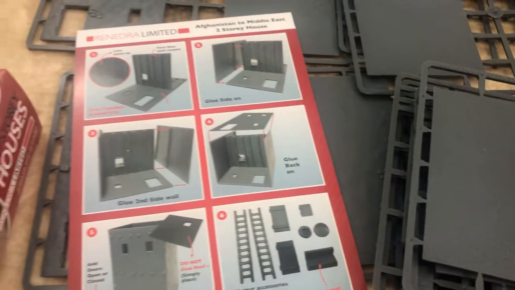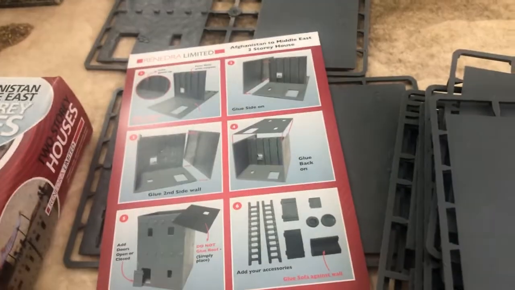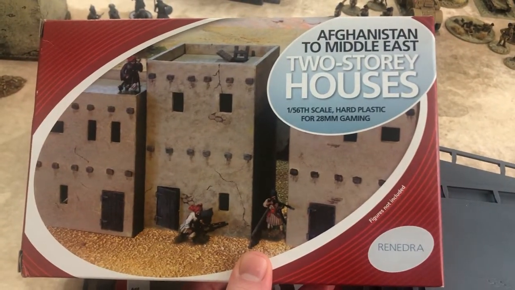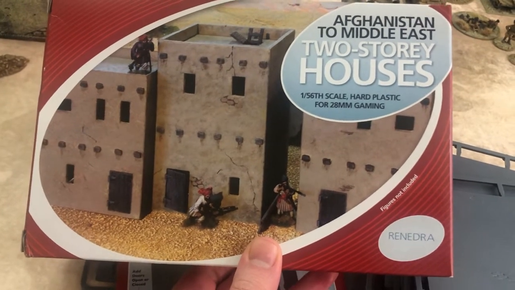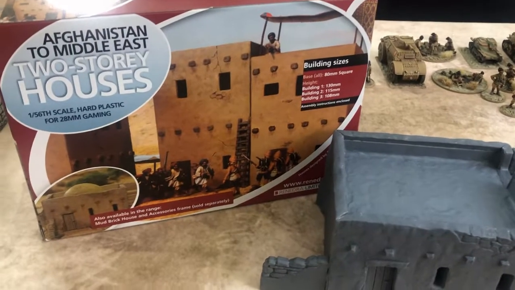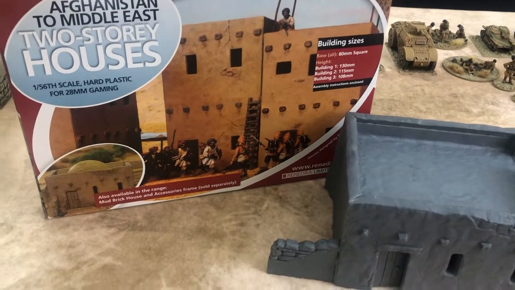Alright, that is the unboxing of this Afghanistan Middle East 2-story house from Renedra. It's a cool kit. It's very basic. It's simple to put together by the looks of it, and if you need some sort of desert terrain from Afghanistan to the Middle East, these are your boys. So that is my unboxing and look at the Afghanistan to Middle East 2-story houses box set from Renedra.